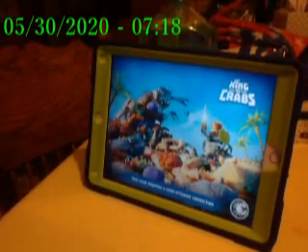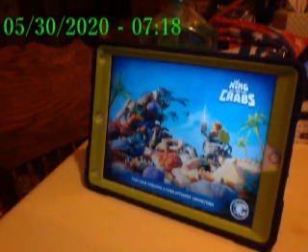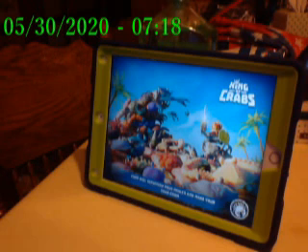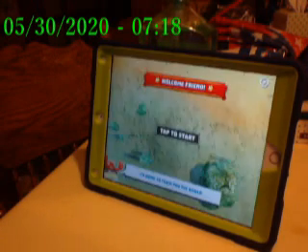This is a game kind of similar to the shark one we just played. I'm kind of used to it. If you guys know how that shark game we've been playing for the last episodes has been, that's basically what this is. It's a crab version of it. You play as a crab and you grow up.